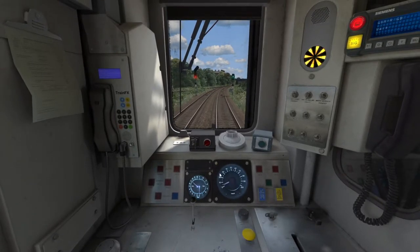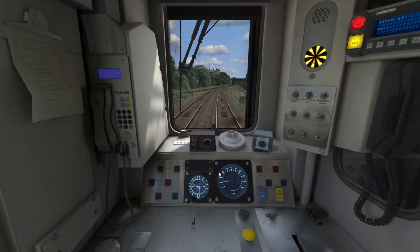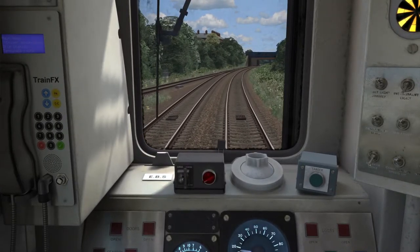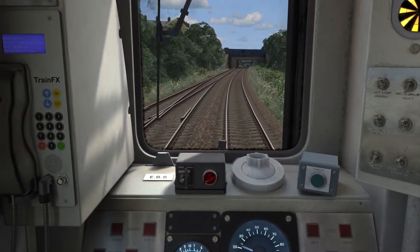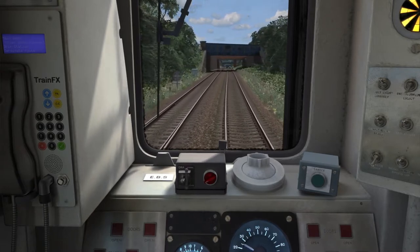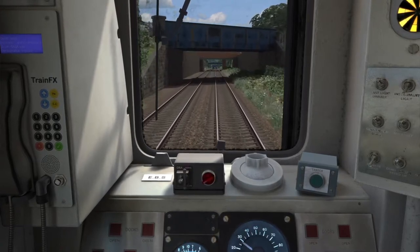So yes, we're just doing the descent now into Glasgow Queen Street. It looks like we're just being running in wrong line, which, to be honest, in real life I would have stopped, called the signal, queried the route, and then gone from there. But it's train sim. We know it hasn't thrown an error, so we know it'll get us there basically.